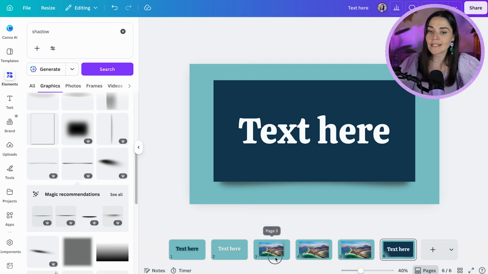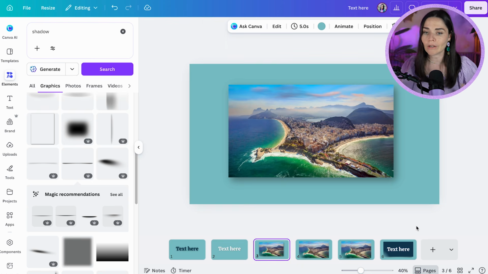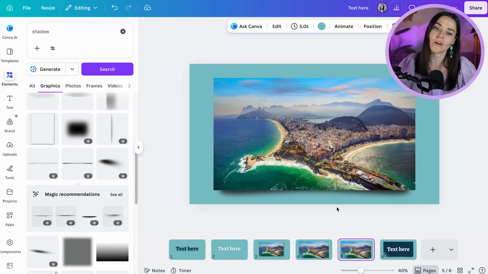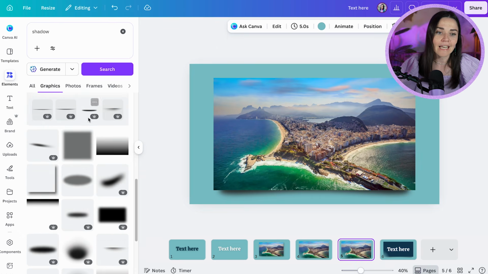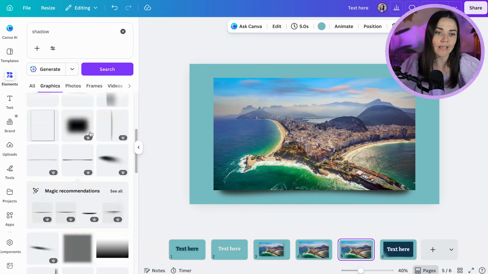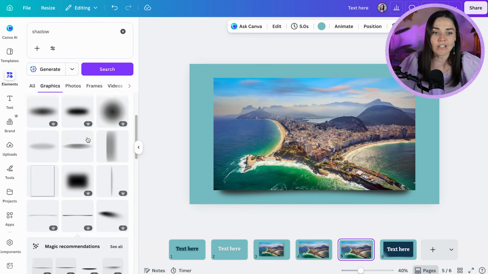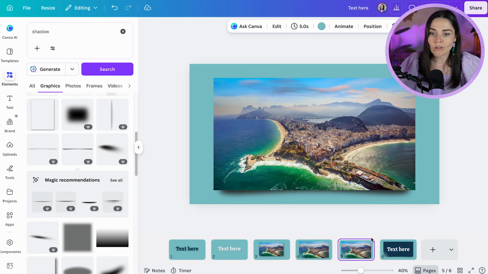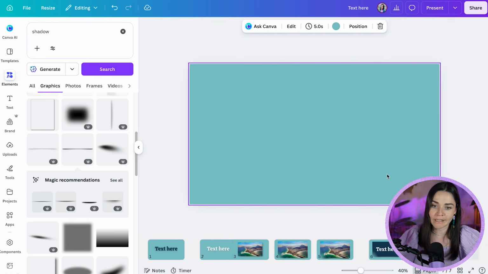So this kind of shadow is a little bit better than this one, and it depends on the look you're going for. Sometimes this is the right solution, but sometimes you want something a little bit more subtle, a little bit more fancy, and this is a great way to do it. And so you'll see down the side here, there is a ton of different options. A lot of these are pro, some of these are free, and you've got these square ones that are great for boxes, or you can even use ones like, say, for example, I was doing some text on a design.